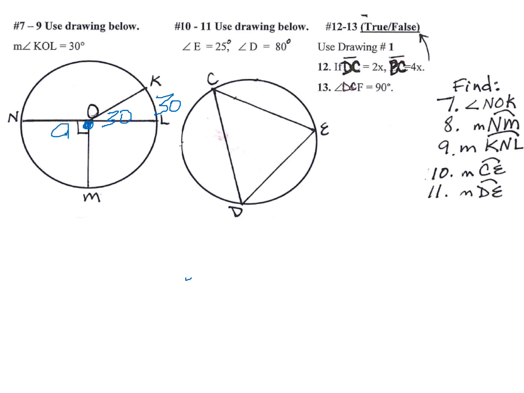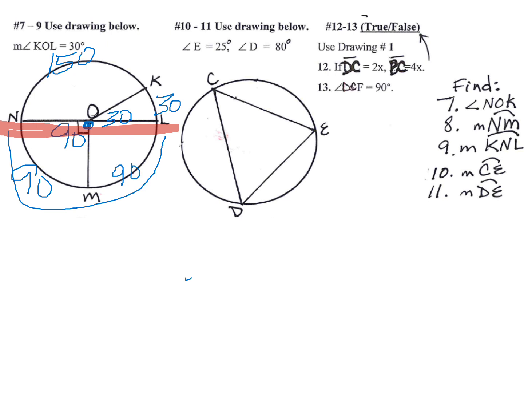Say, oh, there's 90. See a block right there, 90. And then get the arc that goes with that. And now start thinking about how do I get the other 2 sections there. They're not vertical and I don't have any numbers, but I do have a diameter, 180. So 180 minus that 30 is going to give me 150 up top. And the same thing on the bottom. This makes 180 all the way around the bottom, so that'll be another 90. Now you go and you answer your questions over to the side.